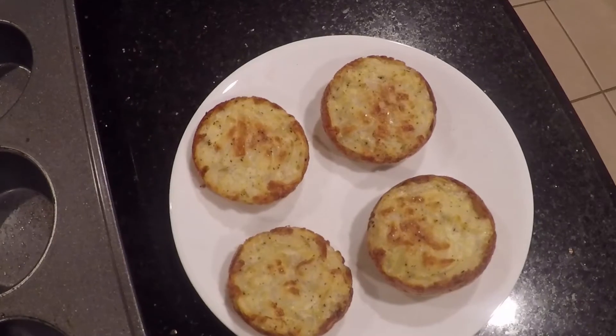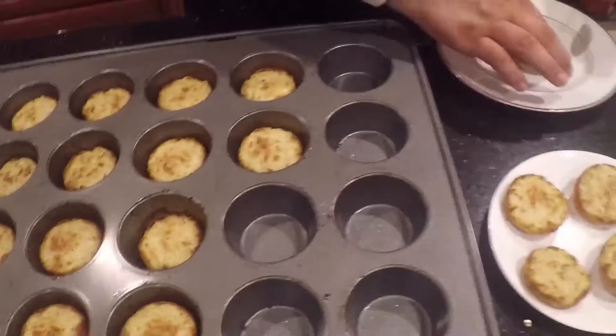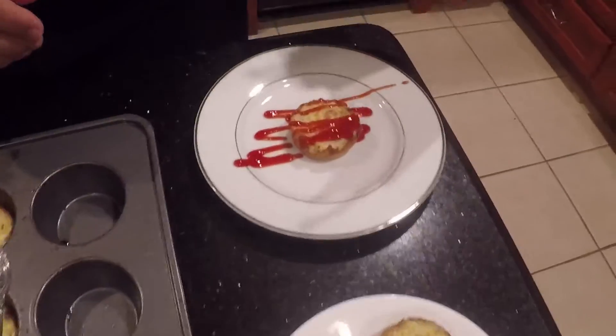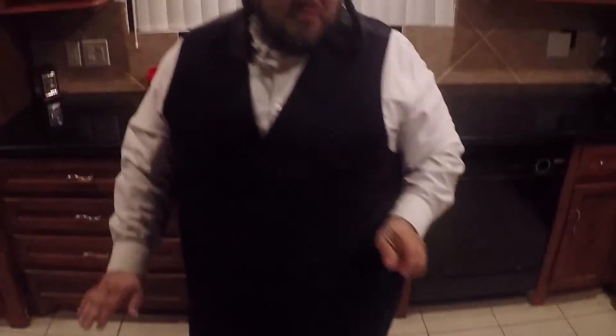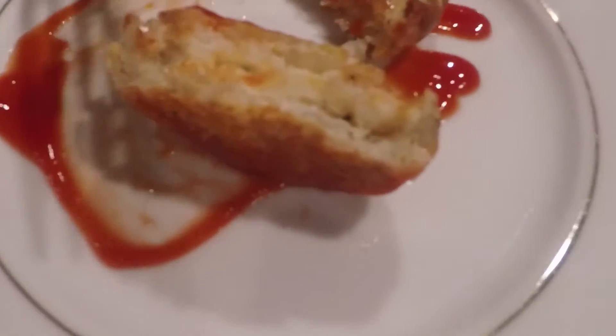This is what it looks like when they're out. It's very simple. You can easily use these with a little ketchup. I usually just put one on there and play with it however you like — maybe hot sauce if you want to add a little something. I just wanted you to see the inside of this, how amazingly fluffy it is. You can see the potato, you see the egg, and it is truly, truly a delicious piece.